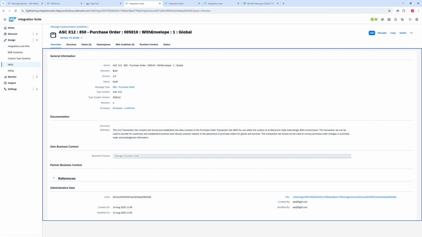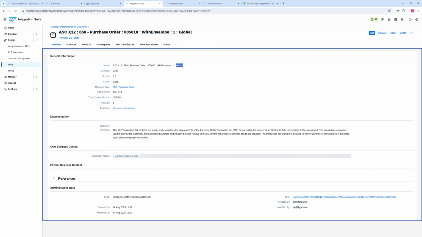What do we mean by the highest level? The highest level is global. It's basically just to make sure that they're sorted in that respect. So if you start making partner-specific or subset message implementation guidelines, you can then create them as level 2 or level 3, or however you want to give these different levels. But at least we know that the global one is level 1. That will always be the first one.